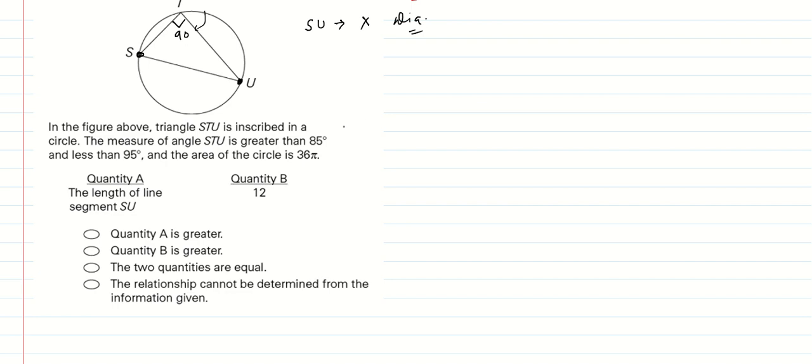Why? Because the angle is given, it could be 86, it could be 87, it could be 90, could be any number, right? And the area is given how much? So pi r square is given 36 pi. So r is 6, right? But where is r? I do not know. It could be here also, right? So I can say diameter is 12, but I do not know diameter is 12.